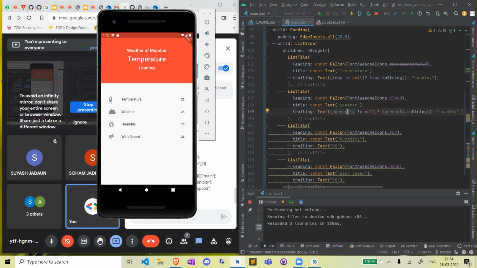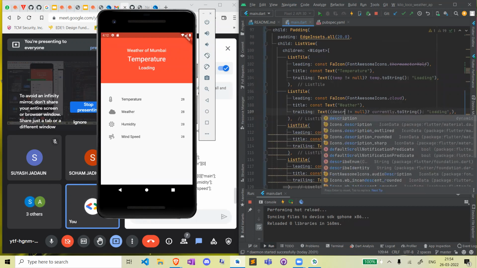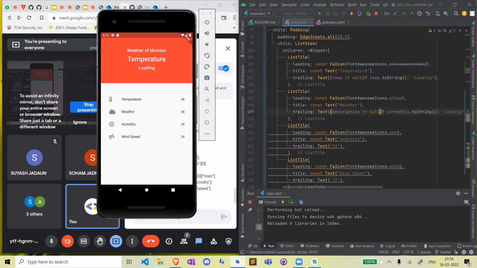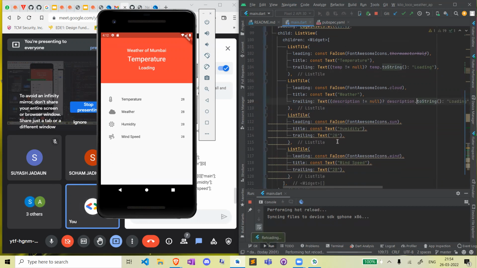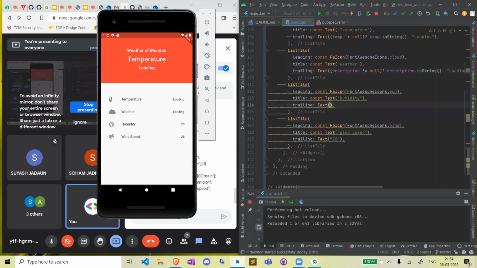Weather is description. Broken clouds, I guess. Description dot toString. Humidity.